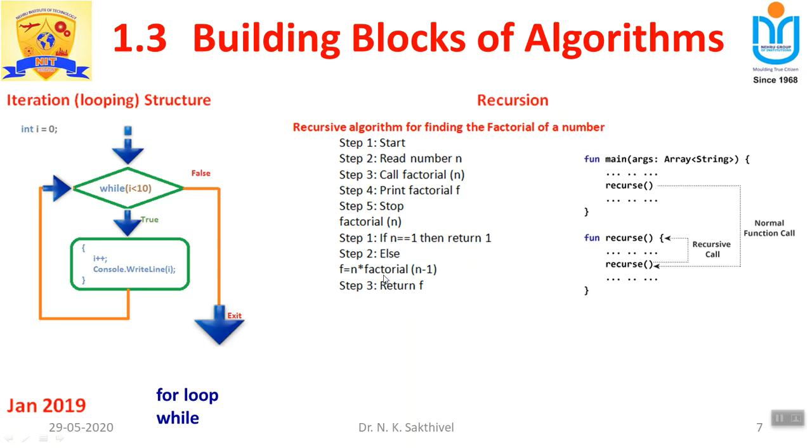Else the condition comes: f equals n times the same function called again. Here n equals 5, and with n minus 1 it becomes factorial of 4. With the factorial of 4, the function is called again. The next time it is executed, the third time, the fourth time, until n is reached, so 5 times it will be executed. This is called a recursive function.